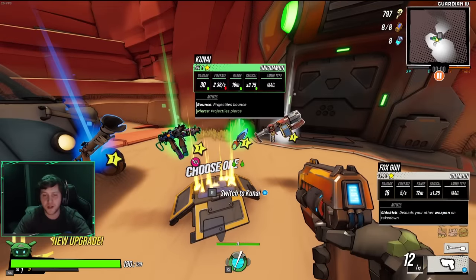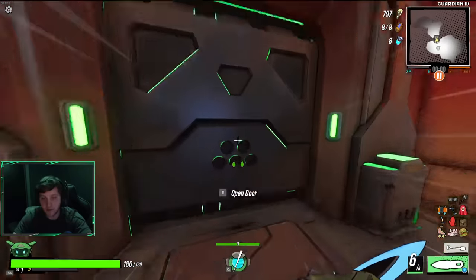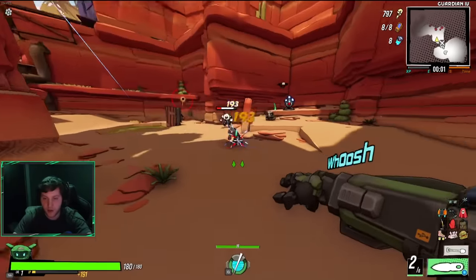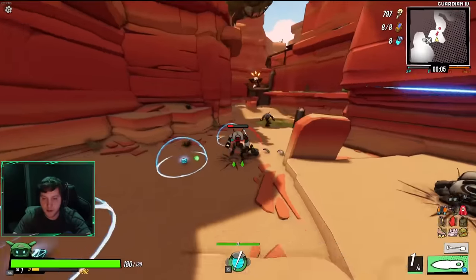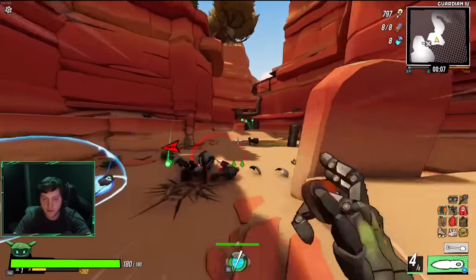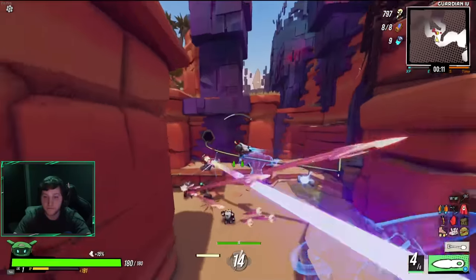Beautiful! We got a green Kunai to start the run with. Let's get going. I am going to grab extra fire rate right off the bat, just because we love fire rate. And you know, the fact that we have Pierce here is pretty solid. I honestly really like Pierce as a green affix on this thing.